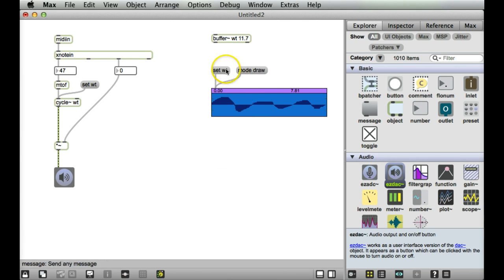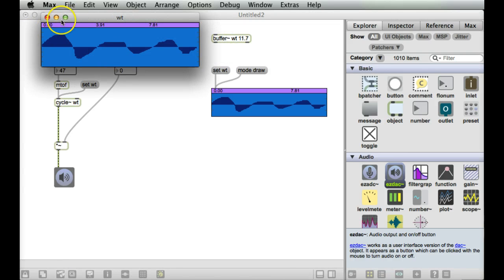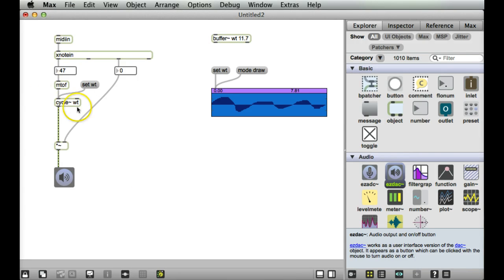This is altering what's in this audio buffer up here, and to prove that, if we double click on that, we see that we've got the same waveform there, which is WT.